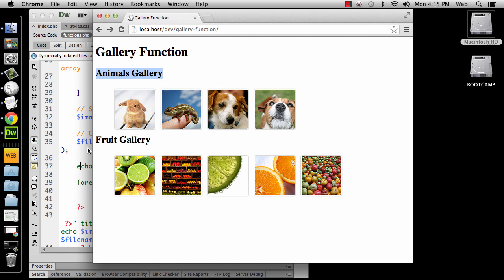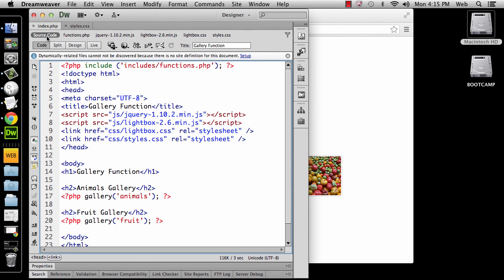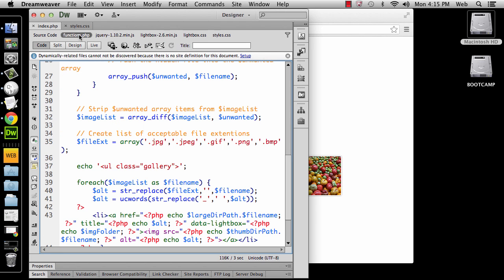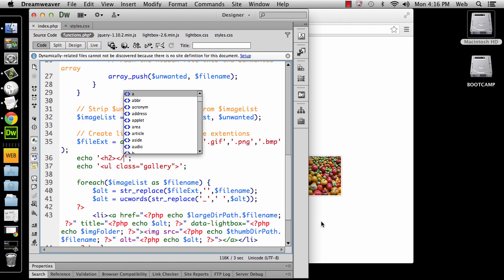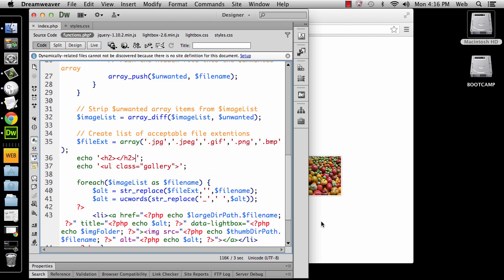One of the things that I did was right here, I ended up putting H2s there. Well, dynamically, you would want to be able to have this automatically name itself in theory, right? And you see that it's H2 here. If you jump back over here to functions and look at where the UL gets created, one of the things you could do if you really wanted to is add an echo. You could do H2 or something. It doesn't have to be H2, but it could be whatever your page wants to have.